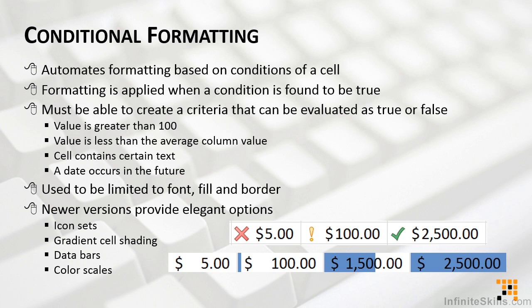Below that, we can see the use of data bars. Now, these are actually 4 separate cells. They each contain a value, $5, $100, $1,500, and $2,500. Since these 4 cells have the formatting applied, Excel automatically takes a look at the range, in this case from 5 to 2,500. It then applies a data bar that represents those values in relationship to each other. Since 5 is the lowest, it doesn't have any data bar. Since 2,500 is the highest, the complete cell is filled in, in other words, 100%. 1,500 and 100 also show their relative standing within the range of values that are present.